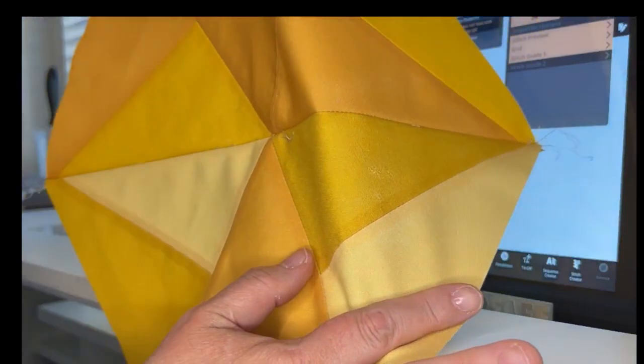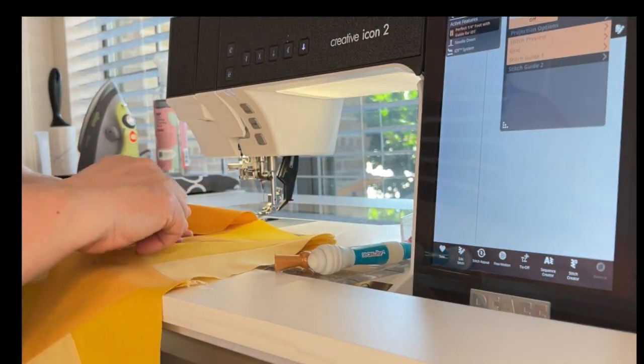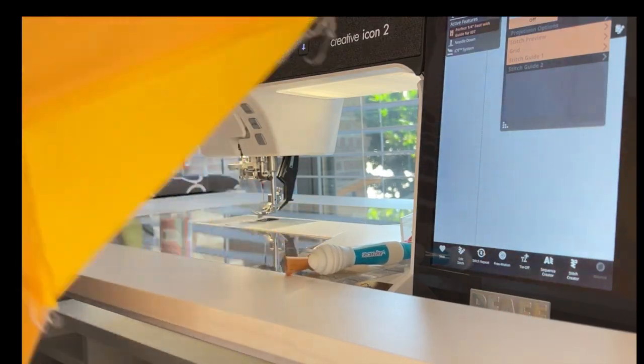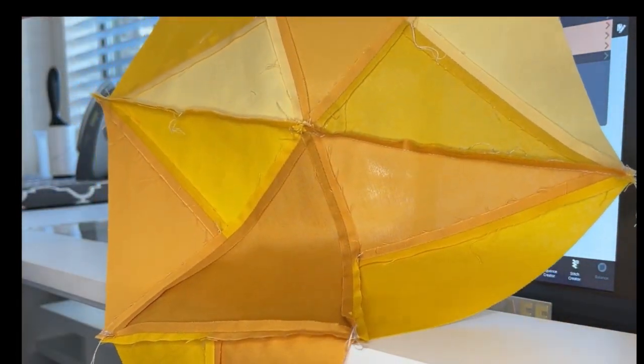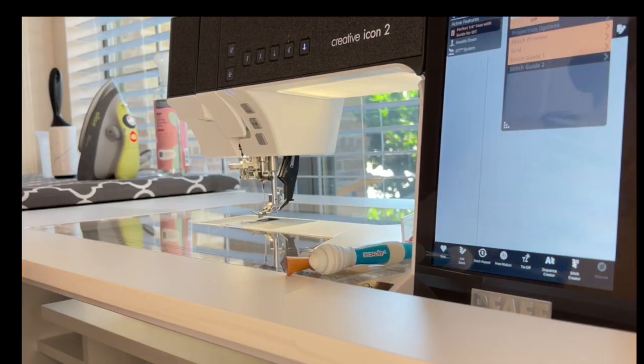Looks just spot on. Perfect. Match the triangles, the triangle tops. So I'm going to iron that. Just be sure to iron all your seams open. It just lays better when you're putting them all together. So I'm just going to iron that right there and meet you back at the cutting table.